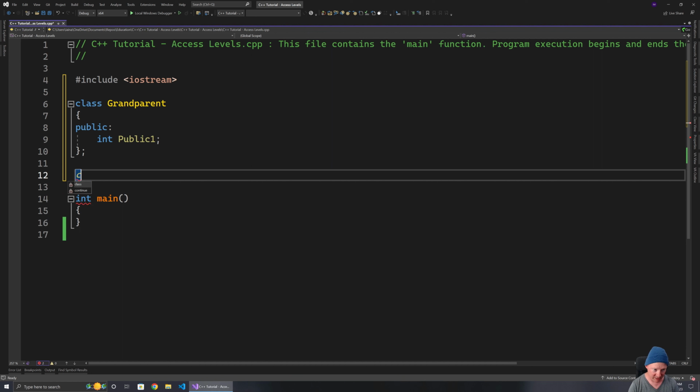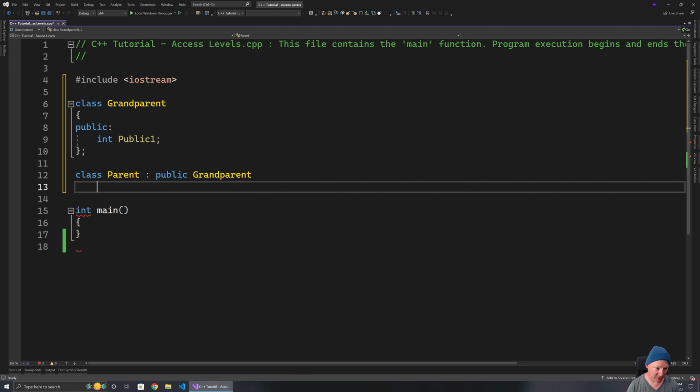And then I'm going to have class parent, which will inherit publicly from grandparent. One of the things we are going to look at is the difference between having public or protected or private there for that.